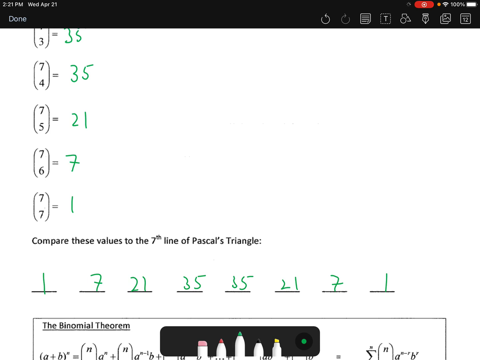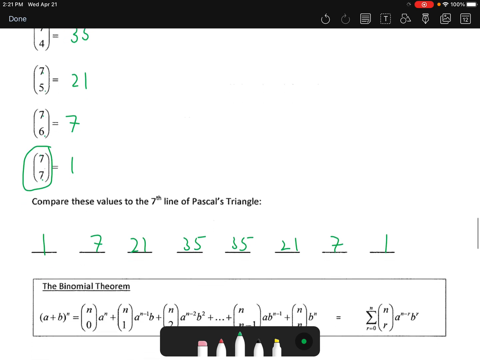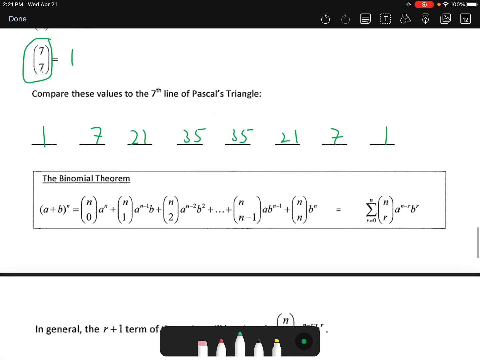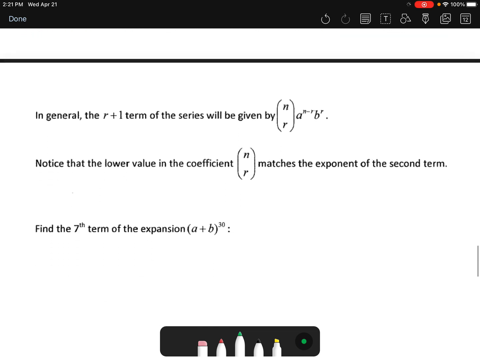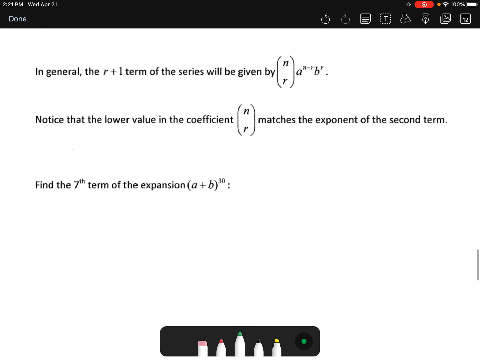So this notation right here, 7 choose 7, 7 choose 6, 7 choose 5, is called a combination, which is the proper terminology here. But what we can do is find any term, knowing this and whatever our given part is. This stuff is really important, but I think it's easier just to go to a problem.